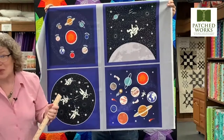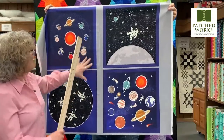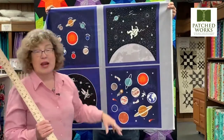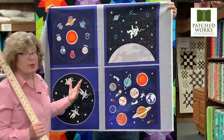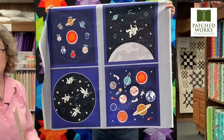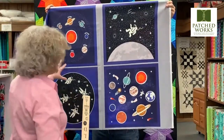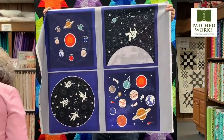It's called a cushion panel, and I called it the pillow panel, because they're British, but you could also cut these up and use them in wall hangings. You could frame them out and have them be as part of a quilt. And all of these are four different ones that appear within the set. The panel is a little bit more expensive as it does have the glow-in-the-dark elements in it. The panel is $14.96, but isn't this spectacular? I think it is just a great statement piece that is worth that little bit extra investment.